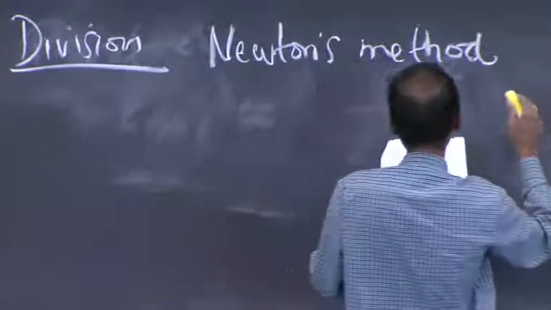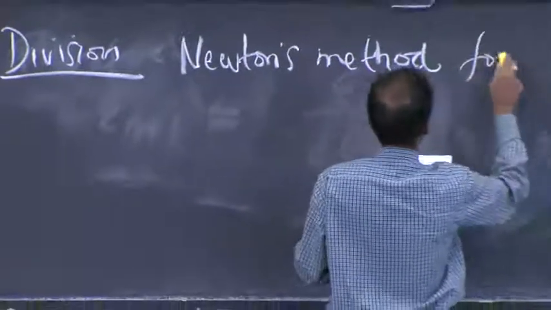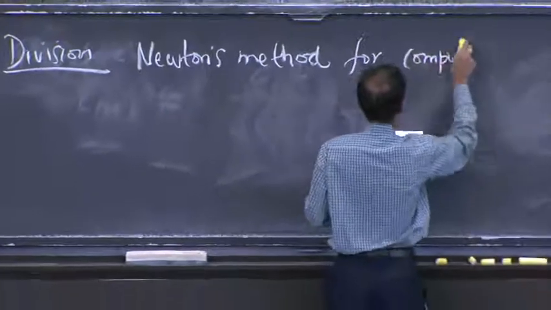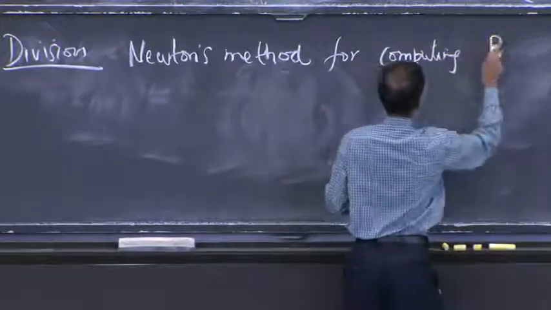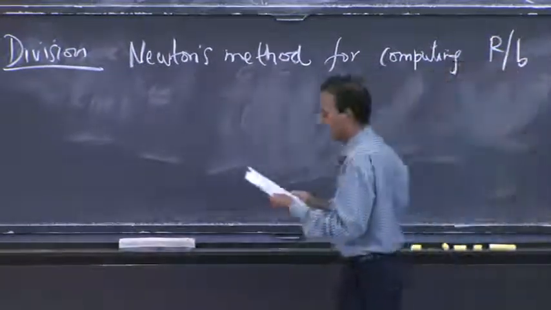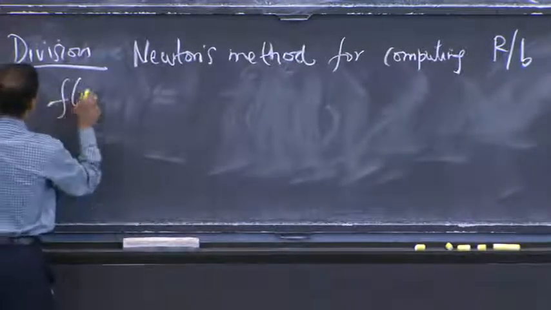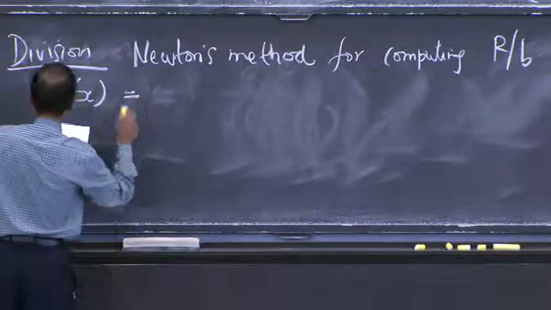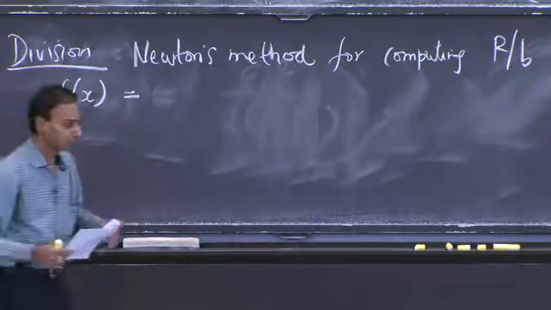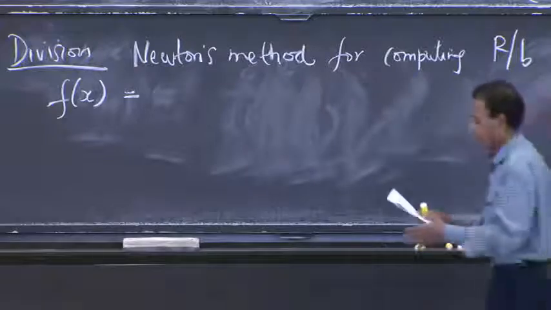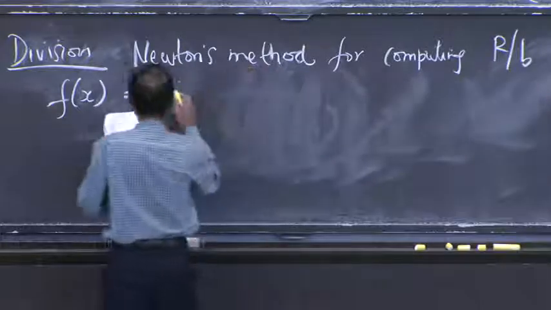You've got some nonlinearity here with respect to 1 over x. And we're going to use Newton's method again. We'll have to hope that this works out, that it'll converge, and it'll require operations that we know how to do. And all of this is going to work out really well.